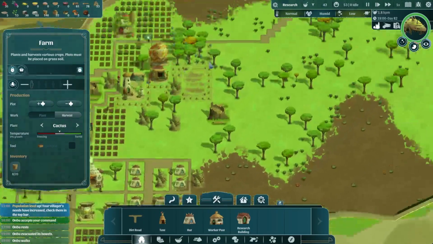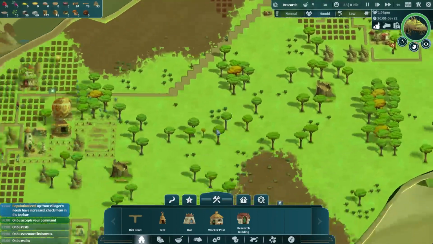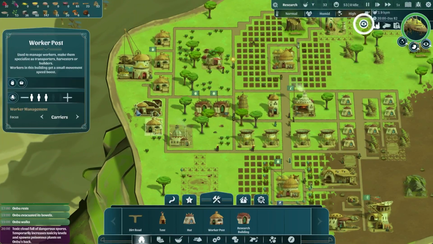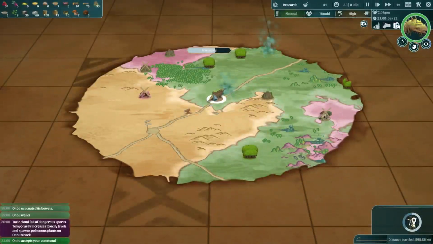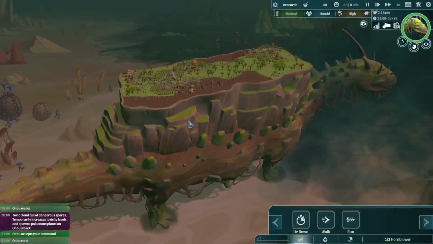In fact, you know what? Let's just close down this secondary farm. Okay, we have the water. We don't even need to be running it. Trying to harvest it and everything is a little excessive. Let's just focus on what needs to be staffed. We're going through it. We're gonna actually tell Onbu to run. Onbu is gonna accept our commands. Let's just get through this as quickly as possible.